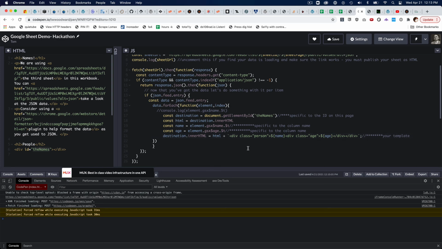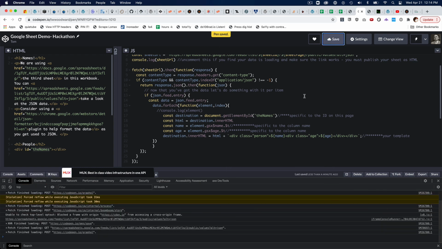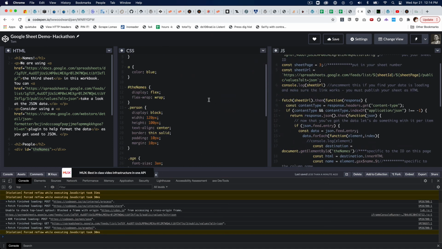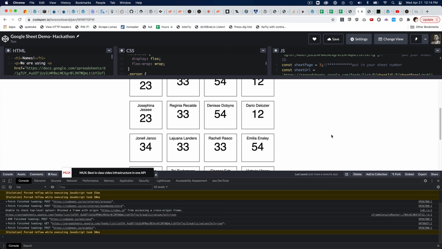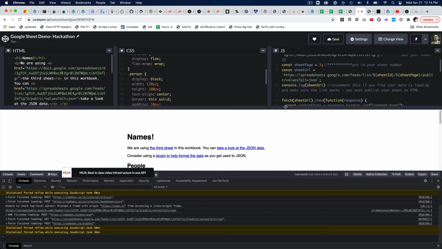So this isn't meant to be a full-on how-to-do-JavaScript thing, so I try to do it in as simple a way as possible, and then you can start kind of messing around with things. Uncommenting these console pieces will give you additional information, and you can keep looking in that log and kind of figure stuff out. That's what I do. That's how I learned how to do it. Hopefully, it'll be useful for you. And then what you can do as well is kind of mix in some CSS to start it behaving the way you want. So nothing fancy here, but starting to hint at what is possible.